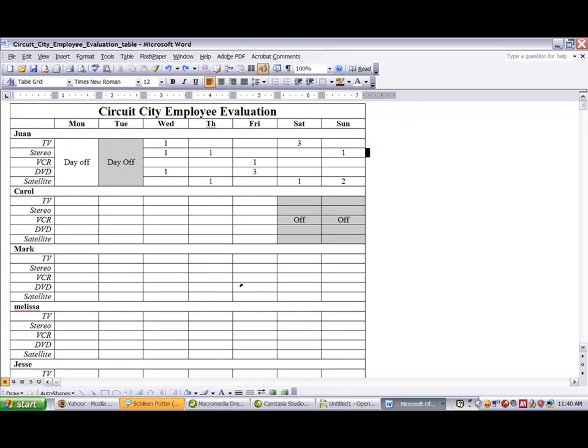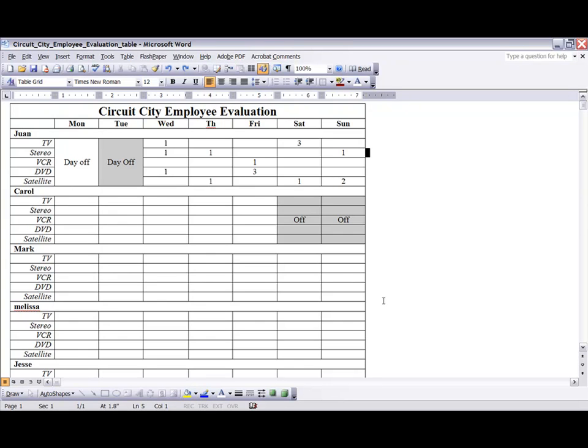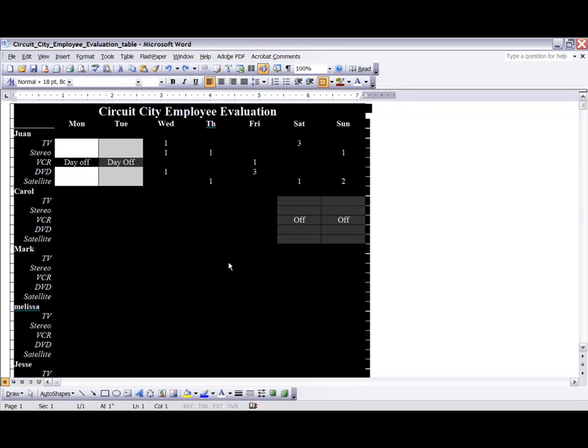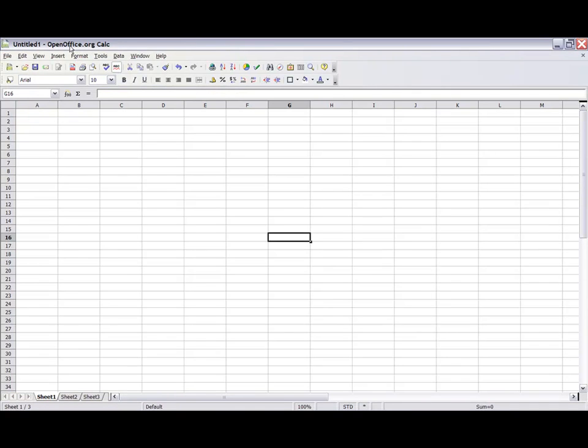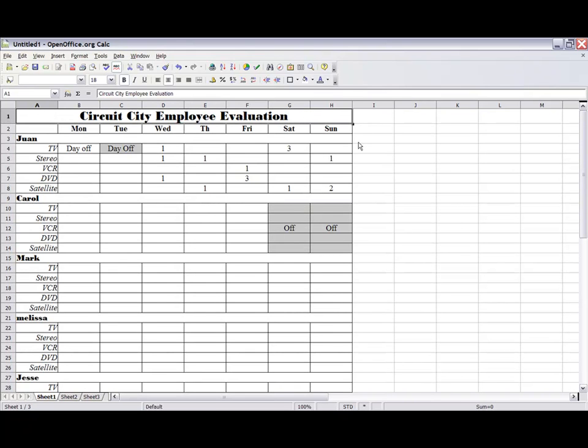Okay, so we're going to take this spreadsheet out and we're going to put the spreadsheet in an Excel spreadsheet now. So what I'm going to do is I'm just going to go ahead and select all of this. I'm going to hit Control C, and I'm going to come over to my unopened, this is my Open Office calculator. I'm going to click in the first cell, and I'm just going to hit Control V, and notice that it pasted everything exactly how I wanted it. My merged cells are still merged, my font and all my facing is still the same, and my numbers are in cells, which is great and perfect for us, because this is what we really need right now. We really need to have our cells be what they should be.